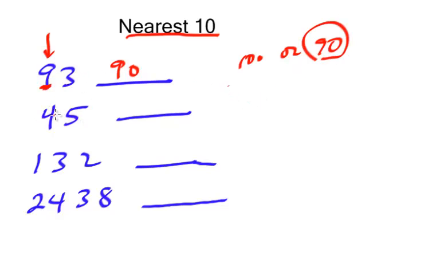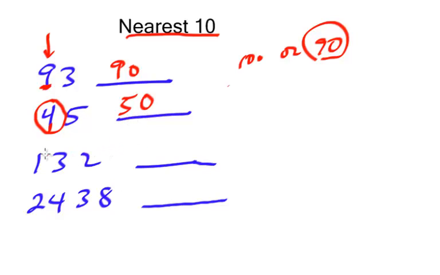45, for example, you're rounding to the nearest 10 again, which is the 4. This is 5 or greater. So this now bumps up 1 to 5, and everything after it becomes a 0. There's a theme here. When you're rounding to the nearest whatever place it is, that's the only number that can change. Only this number can change. Everything to the right of it becomes zeros.